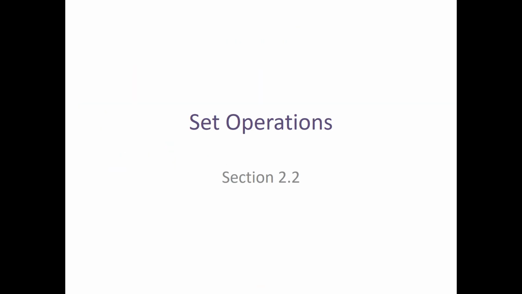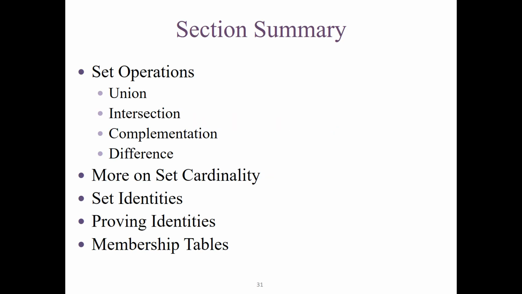All right. Next, let's jump to section 2.2. It's about set operations. Once we have the definition of set, then we can have different operations between two sets or more. For example, union, intersection, complementation, difference. I believe you have learned this before, so we can give a very quick review of what its English name is and how we describe it in propositional logic.